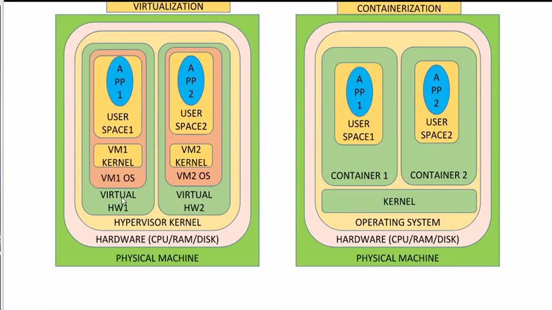Let's look at virtualization and containerization and understand the logical separation. If you see here, on the hypervisor we have two virtual machines and there is a logical separation between these two VMs. And also if you look at containerization, on top of the kernel you have two containers and there is a logical separation between these two.